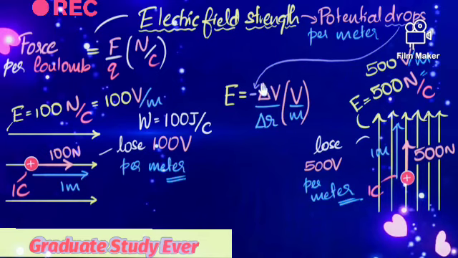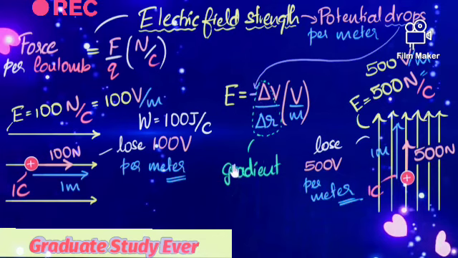Whenever you're calculating how much something is changing with respect to distance, or how much something is changing per meter, we give it a name, we call that a gradient. So let me write that. This is called gradient, okay? If I said something like temperature gradient, it means it's a measure of how much temperature is changing for every meter you go forward. So this is potential gradient because it's a measure of how much potential is changing for every meter you go forward. So our right-hand side is potential gradient.